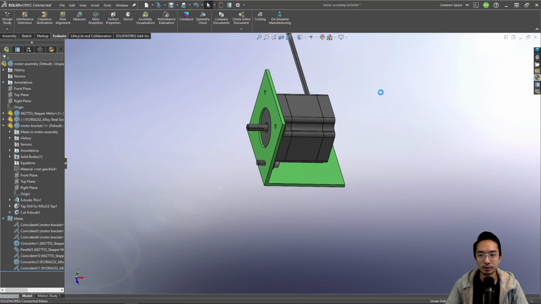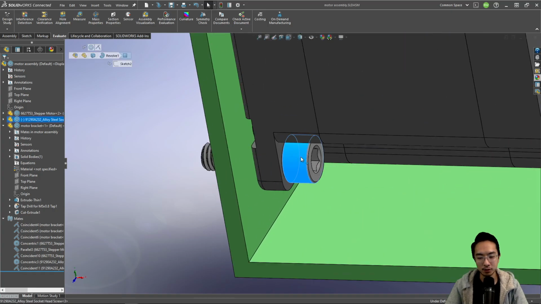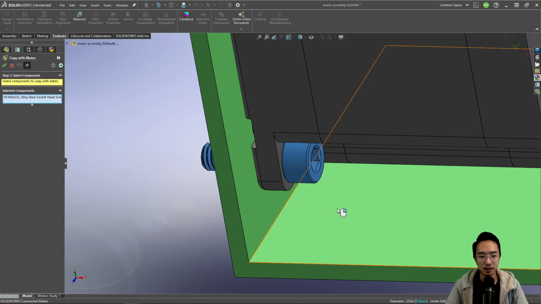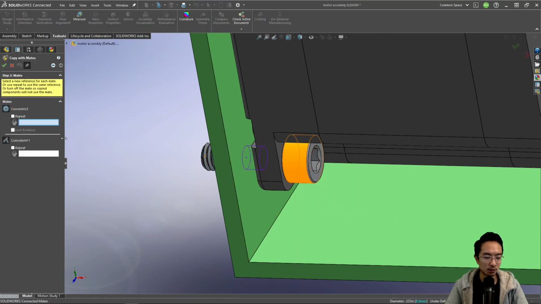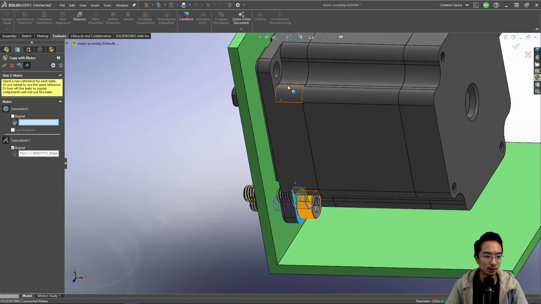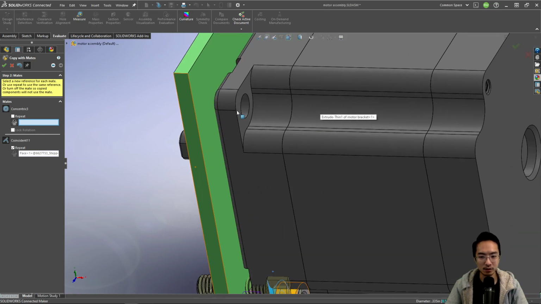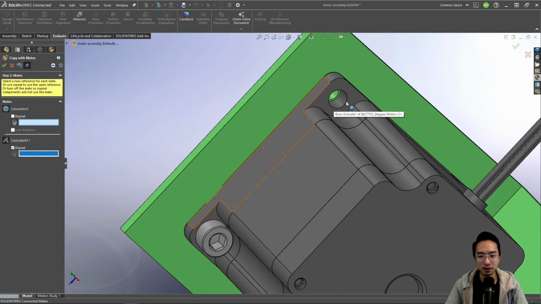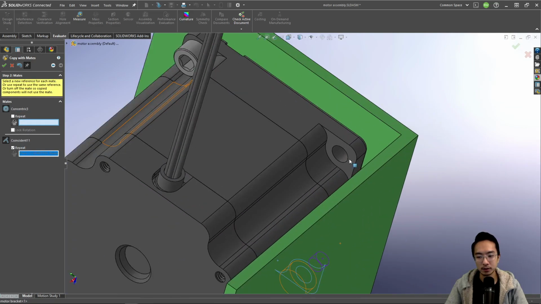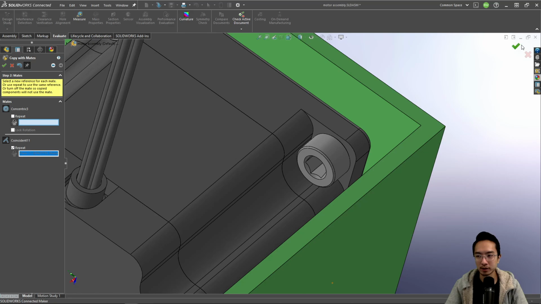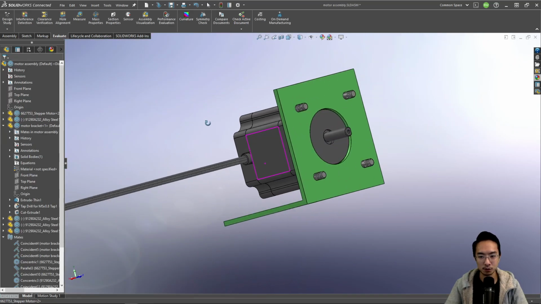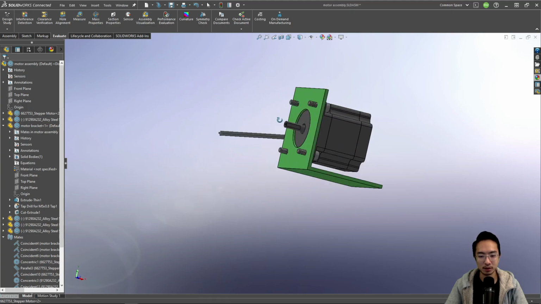Okay, so once you get one screw in, there's like another feature that's called copy with mates. So what this does is allows you to repeat mates. So the only thing repeated is a coincident because it's sharing the same surface. And then the part that changes is a concentric mate. So you could click the new one you want and then right click and then repeat that 4 times. So this is a quick way to add multiple parts, inserting it in and adding mates at the same time. So now we have all 4 screws inside our assembly here.